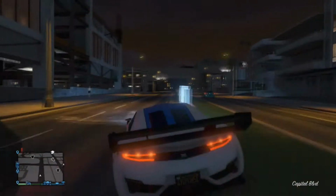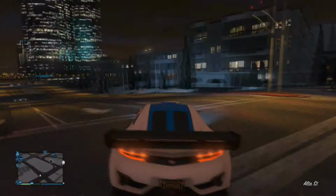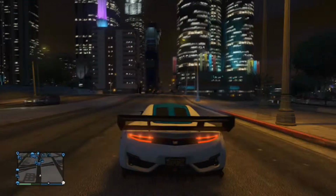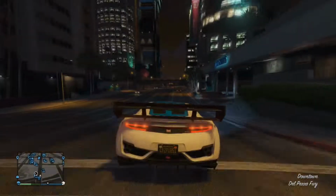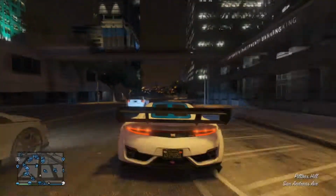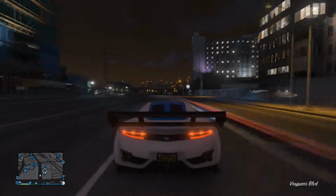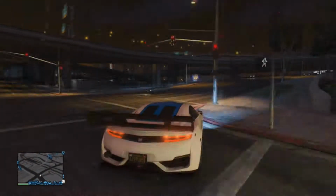And maybe it's not the maxed out spoiler. I don't know, but pretty sure. I know I don't have max engine upgrades. I'm pretty sure I have the max upgrades for the outside of the car. The rims, not so much. Like I said, they're off-roading tires, and I didn't really like it, but whatever.